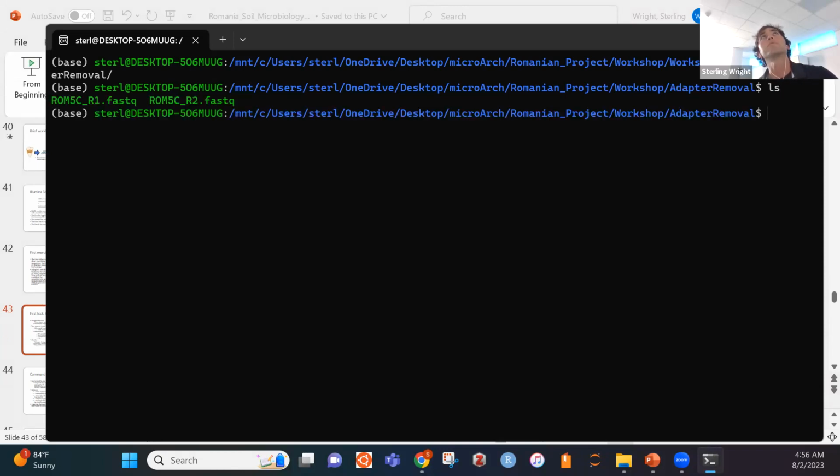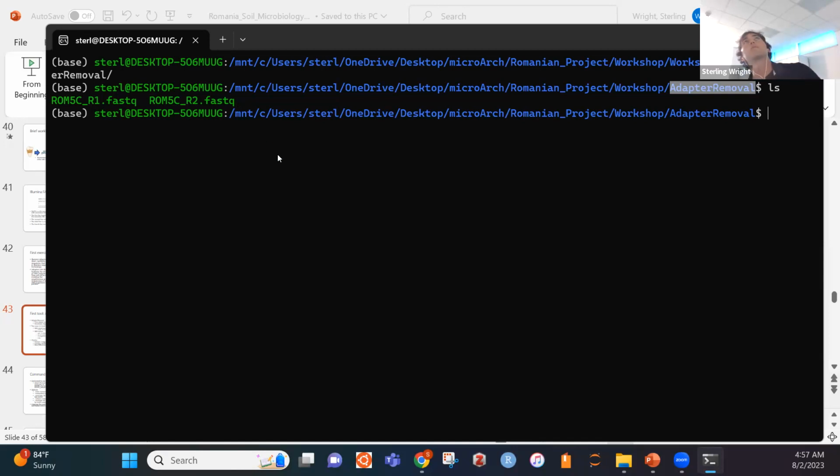Hopefully if you have access to the shared files, one of the folders is called adapter removal. In that folder, you'll see I have one sample. We have the forward read and the reverse read.